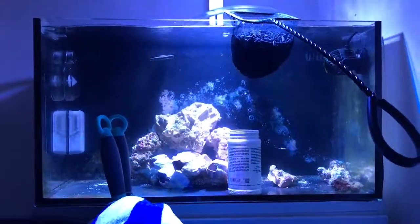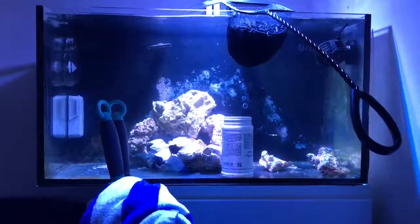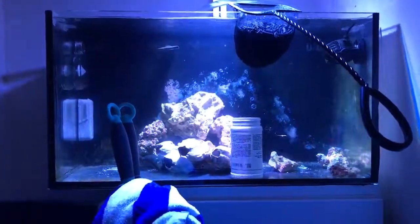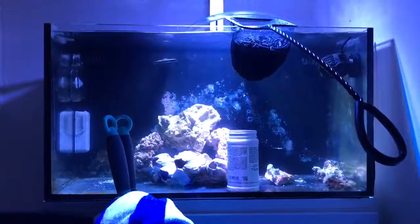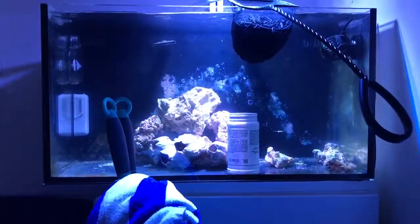So what I've always done, I've never had a quarantine tank. What I've always done is try to find the most healthy fish, stick it in my tank, and feed it a ton of food with garlic and a bunch of different medicated foods, and just make sure that they're the healthiest possible. And I've pretty much gotten away with it.